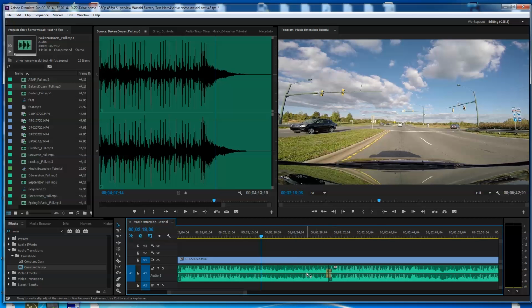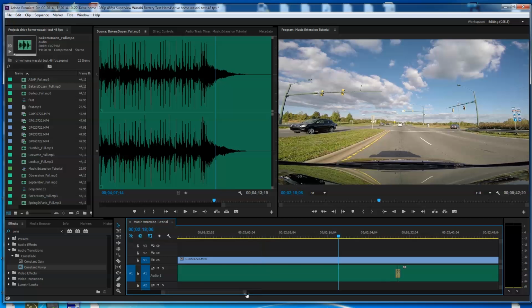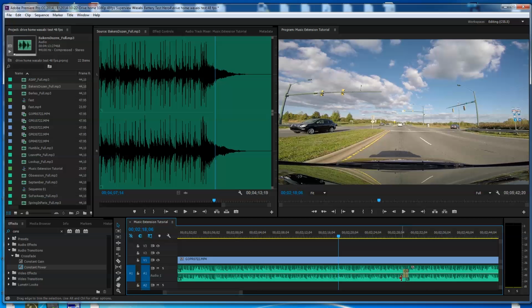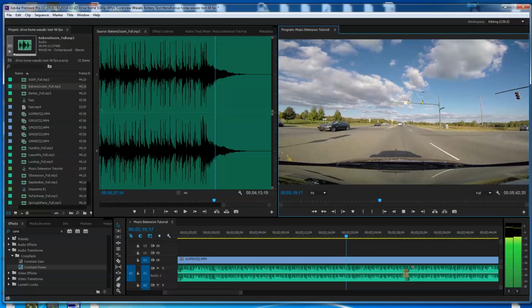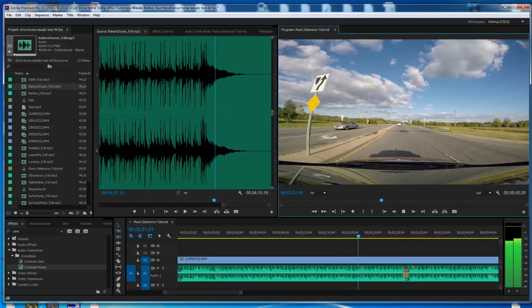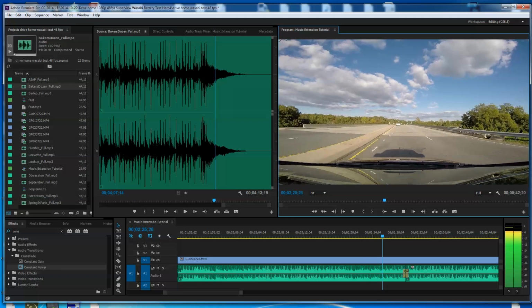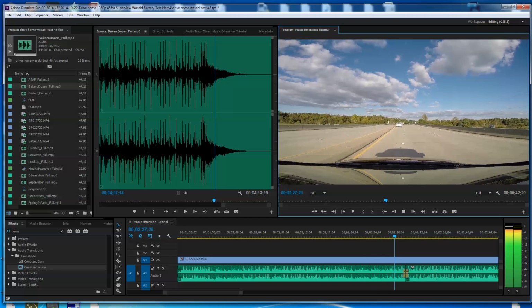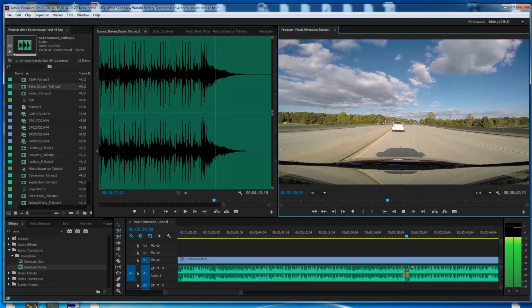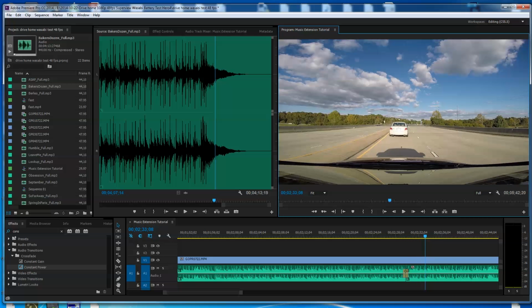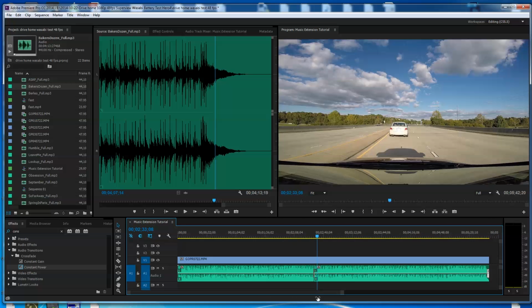Now we know that we've pieced these two pieces of audio together, and we got a cross dissolve. That's what constant power is. It's like a cross dissolve. Let's see how noticeable this is when this transition happens here. I may have pulled back a bit too far, but let's just kind of get the groove of it. So that was kind of noticeable. But you know what? Most of the time, it's not going to be such a big deal.